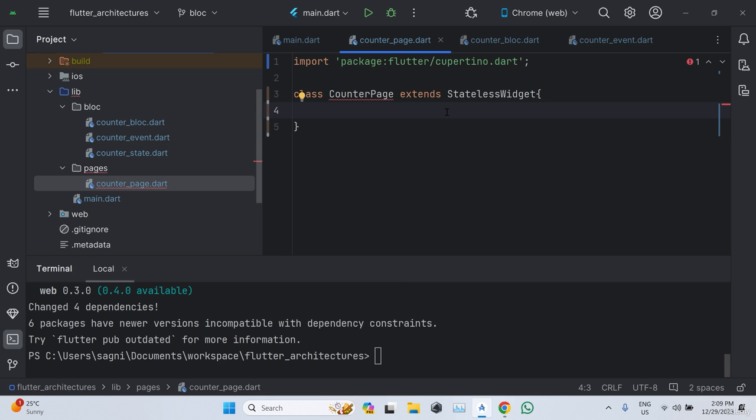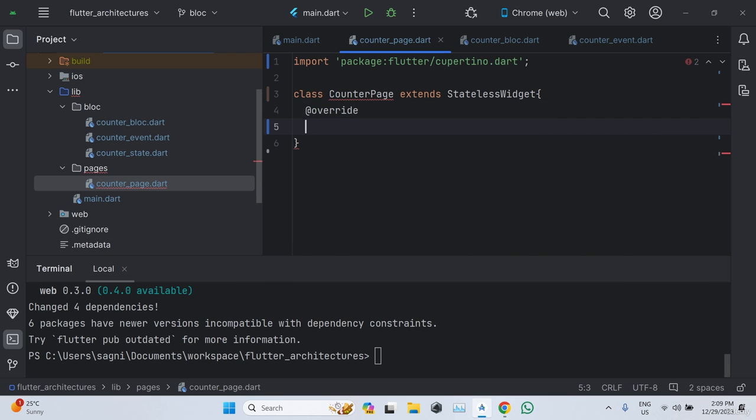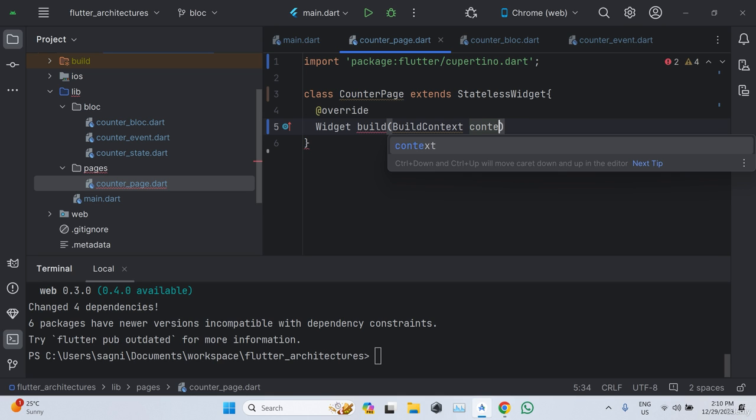So let's write override here in the widget build, write build context, context.